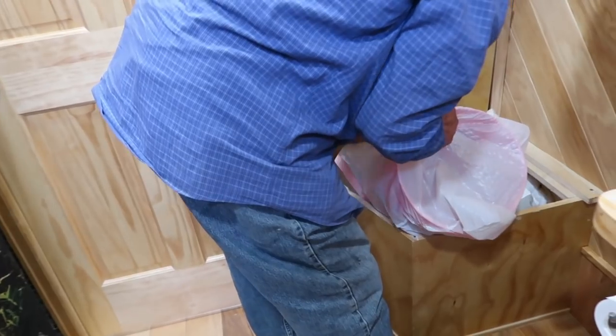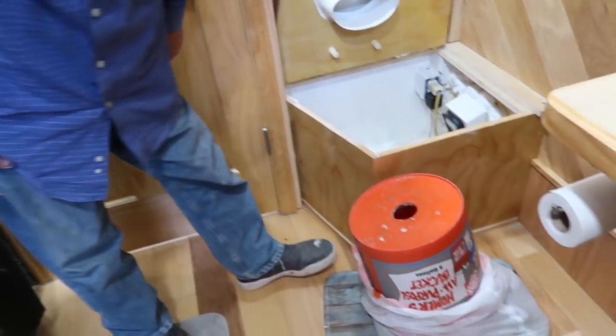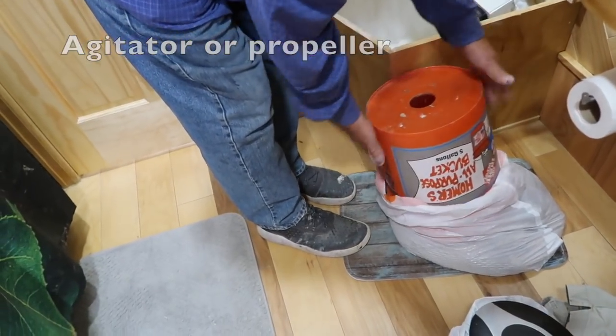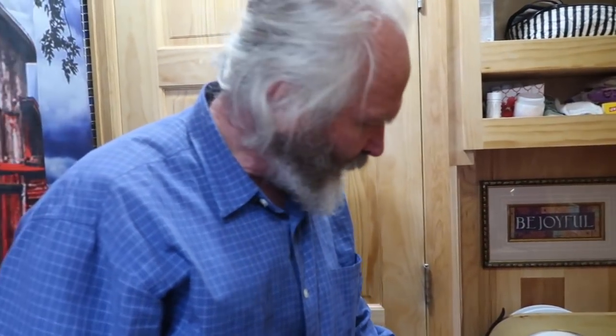Now when I turn it upside down, it's basically done right there. Now the little deal inside, I will pull that out, put it back in here, set it right back in there, and it's ready to go again. By the little deal, I mean the little propeller that I made.